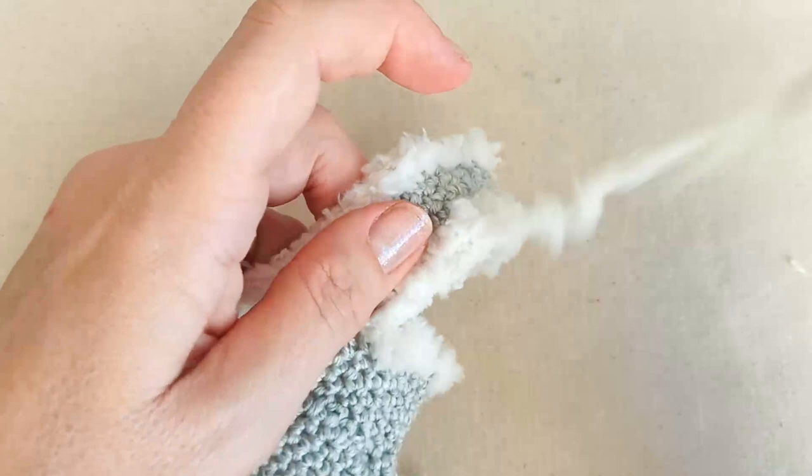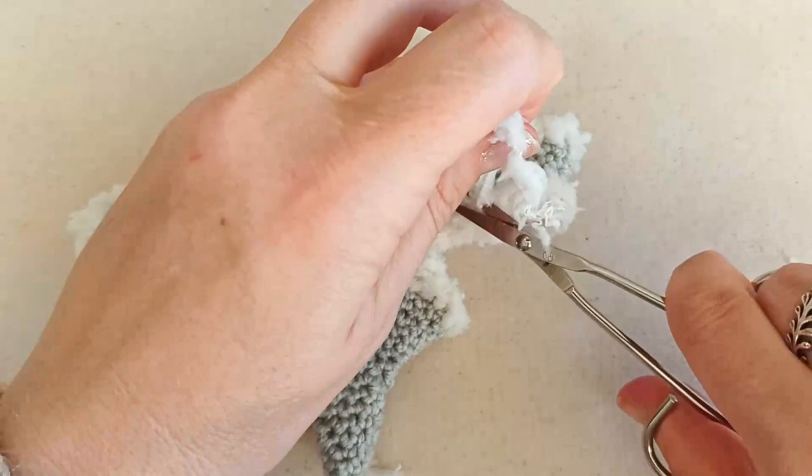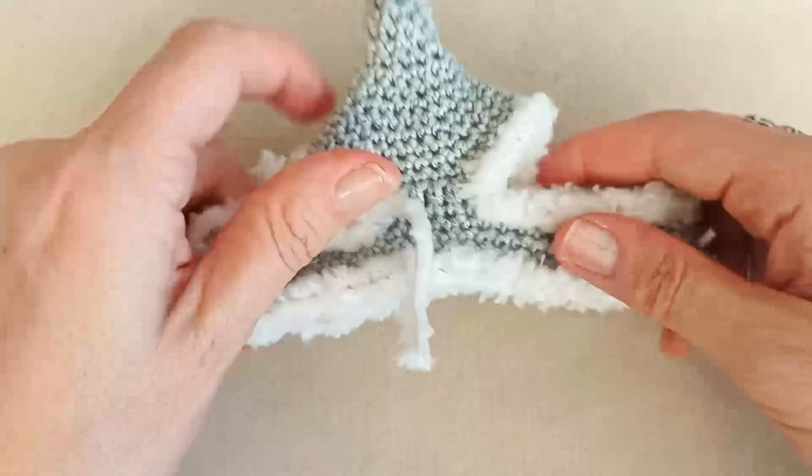And I think that'll be enough. So I'll snip that end, set the excess there. And then I'll go ahead, I'll weave in my other ends, and I'll be right back and we'll add the ties together.